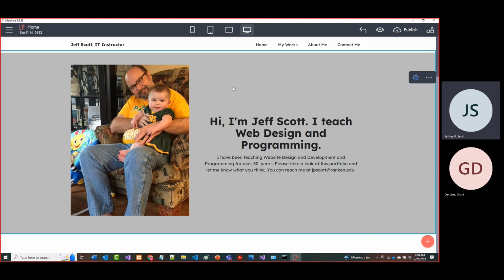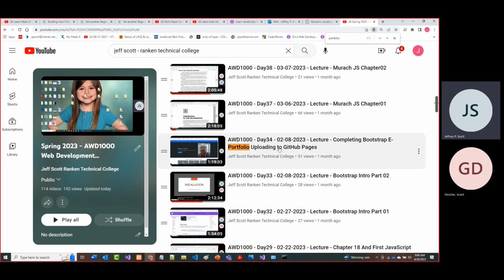The reason I'm bringing this up is not to waste my time, not to waste your time, but I want to tell you that by the end of the semester, by midnight, Thursday, the 4th of May, which is 2 weeks from today, you have to have your electronic portfolio created, and that electronic portfolio must be out on GitHub pages.